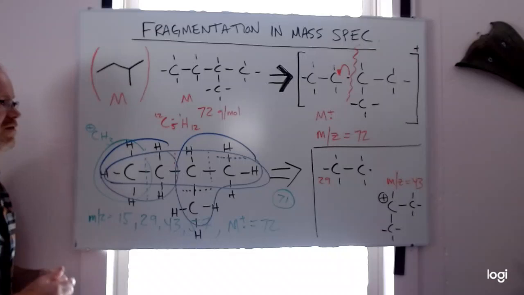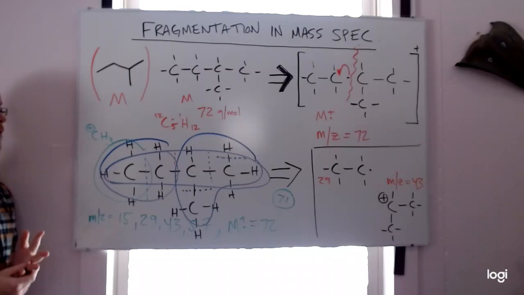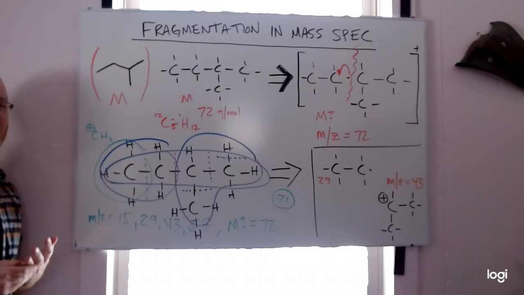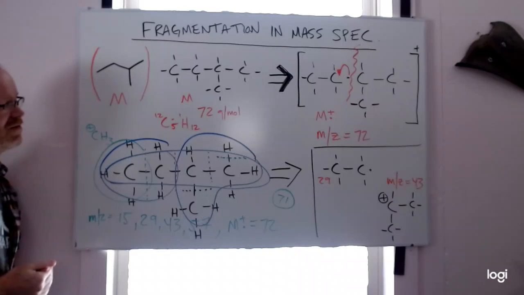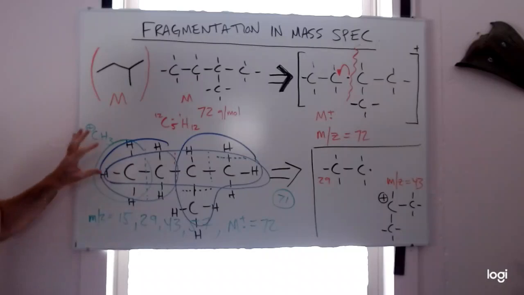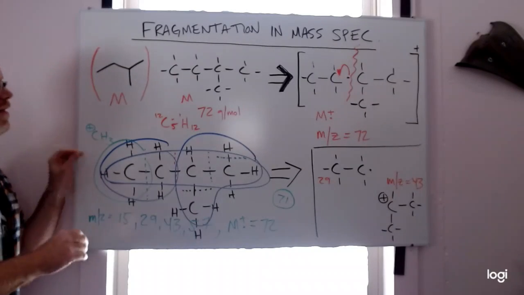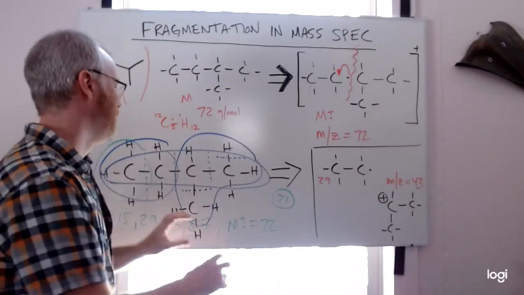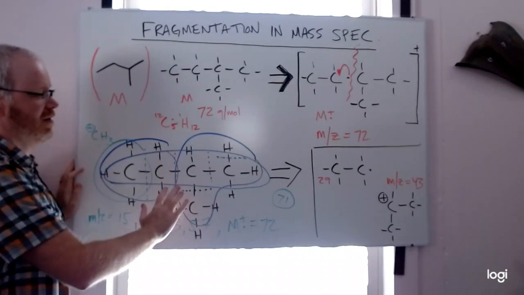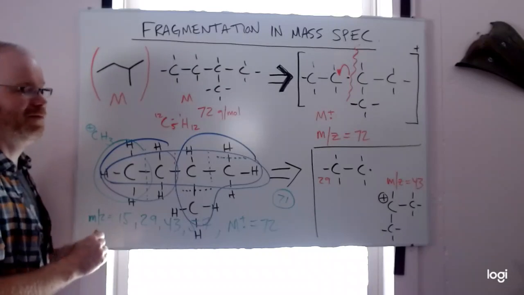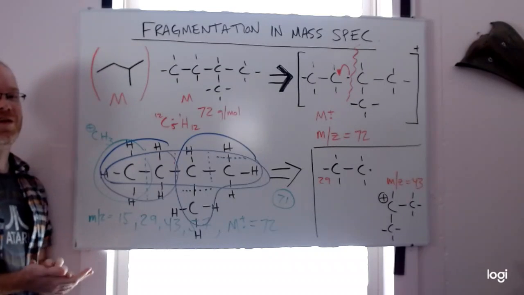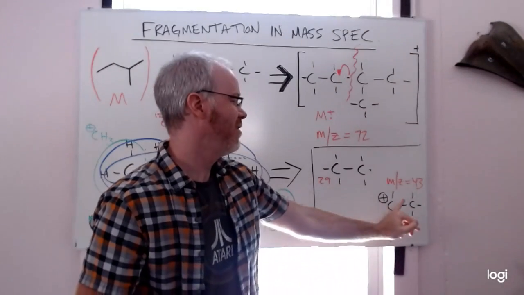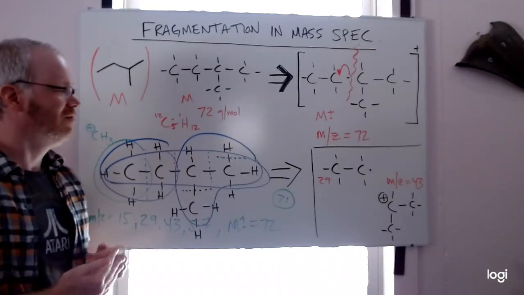Again, this is just a starting point because those fragments can degrade, they can do reactions. Different atoms, of course, will have different masses other than 12 and 1 for carbons and hydrogens, but for hydrocarbons, this is what we're looking at. The molecule ionizes, it breaks apart into 2 pieces, right? And all of our possible fragmentations usually do happen. It's just then a matter of the most stable fragments, like something like this, which is a secondary carbocation, will tend to be the ones you'll see the most.